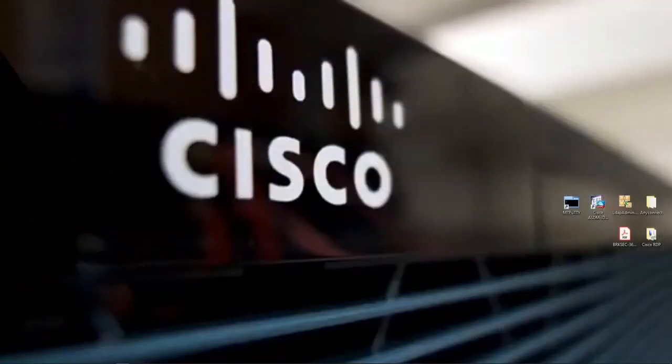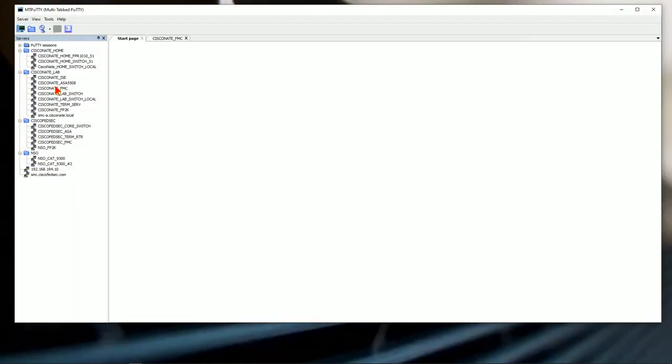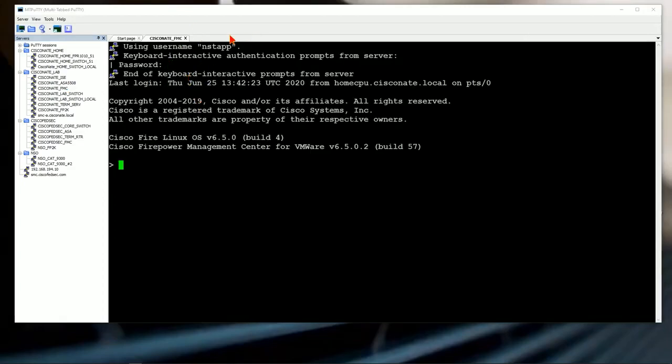Alright, so since we're working with VMware's ESXi and FMC-V, there's actually multiple ways we can perform this recovery, and I'm going to show you both of them simultaneously here. Now, the basic concept of this is you need admin privileges in the root CLI. So, if you know the admin CLI login credentials, then you can just open an SSH session to your device.